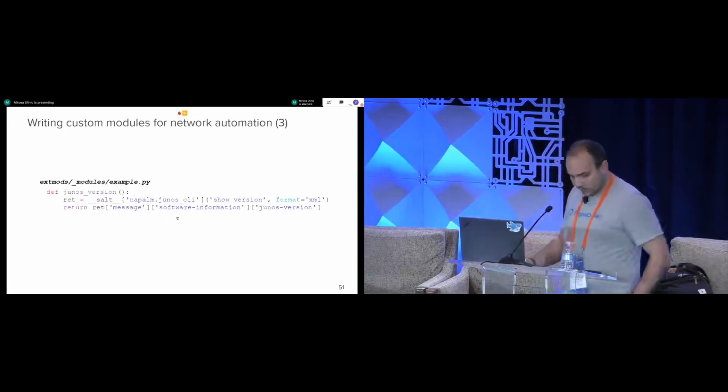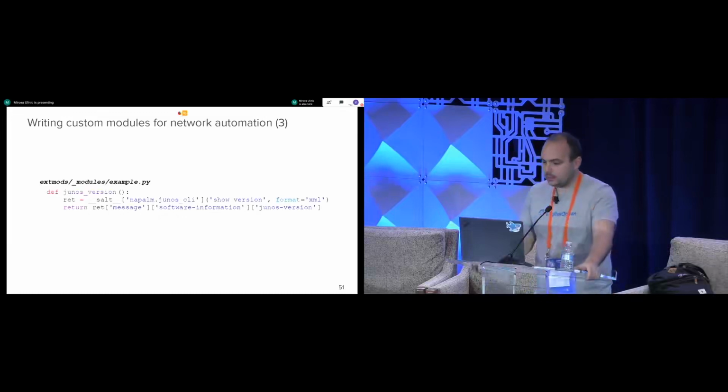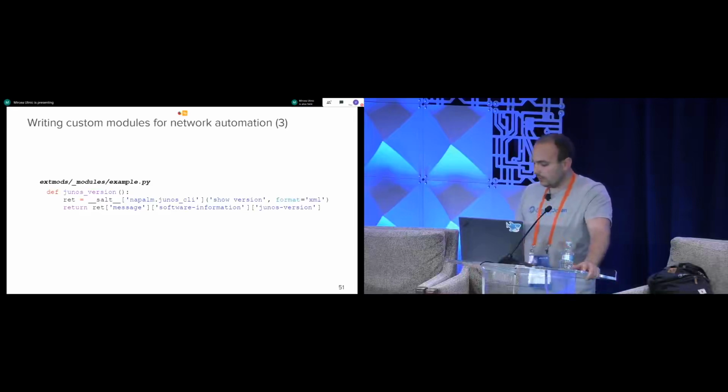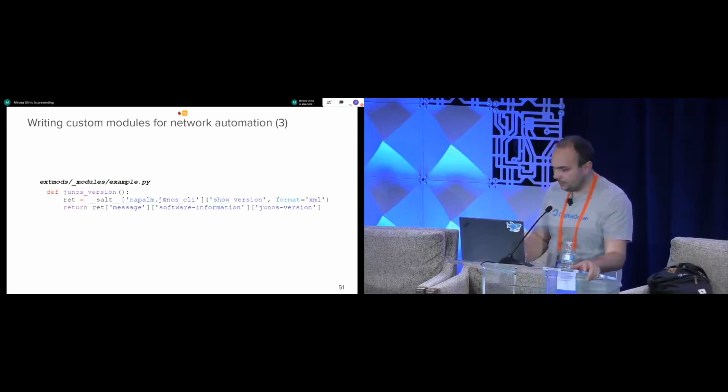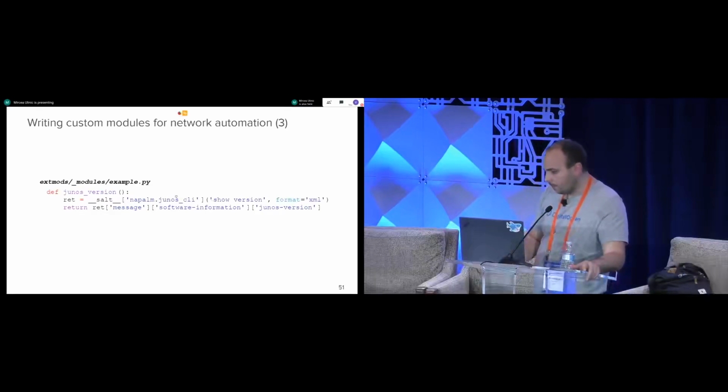Which is why we can go on and write our very first extension module, which cross-calls this function, napalm.junos_cli, which is here under salt, with the exact command you are going to execute, so show version.